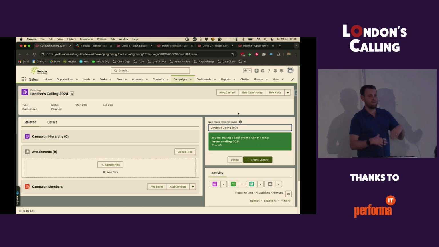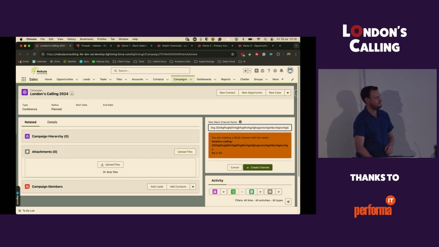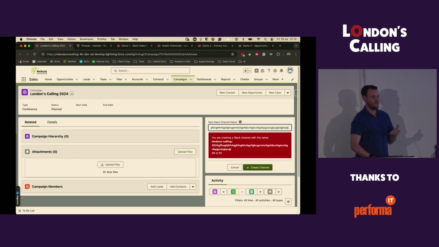The next element is then validating that. So you can see here underneath where we've got the channel name in the component, we've got a green box. And as we generally know, green generally means good things are happening. But if I start typing, and I'm going to type some wrong gibberish, because there are some limitations on how long a Slack channel name can be, we start warning the user that they're going to be breaking something. We then warn them that they've broken something. But we're doing that to help them validate before they hit send, before they get those beautiful flow error emails come through to them, that they can then go, oh, I don't know what that is.